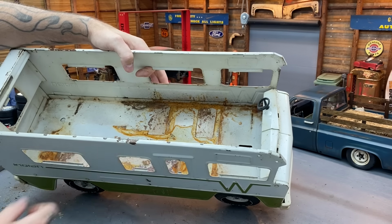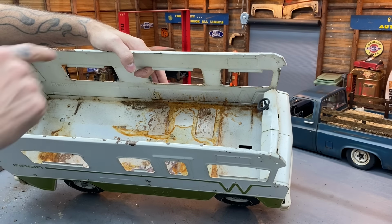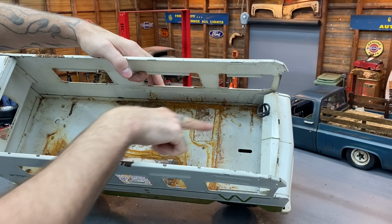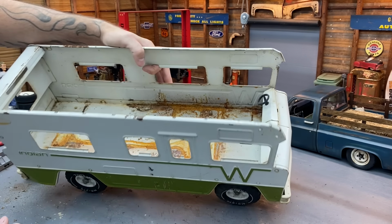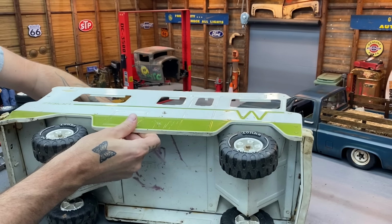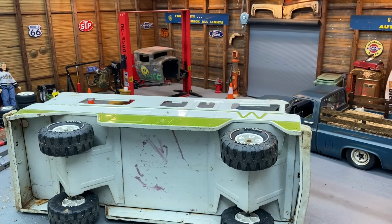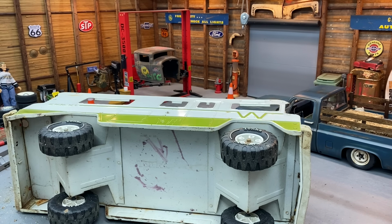Rusty mess. And the next step is going to be to drill out these. Hard to see. I've got some rivets. I've got three rivets here. The three rivets up here, those are not easy to get to. I got six on the back as well. And what that does is that's holding this together. It's holding this triangle in to hold your tires. So once we get that off of there, we basically have a blank slate to fit the RC Everyday chassis up into it.